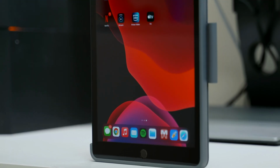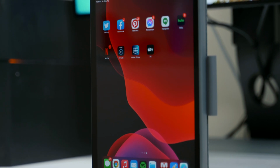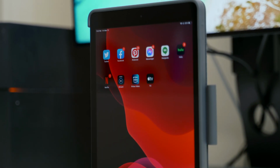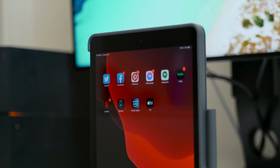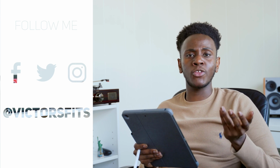Anyway, in this screen, we have a bunch of applications that are non-productive based. So we have Twitter, Facebook. I would have Instagram on here, but for some reason it's 2021 and we still don't have an Instagram app for the iPad. I just don't get it. And I don't like having to use iPhone apps on the iPad. It's just not worth it. So if I don't have to, I'm probably not going to use it. And Instagram is one of them.